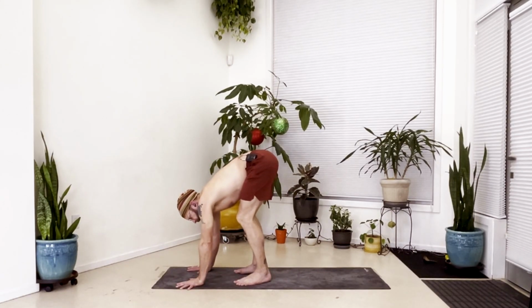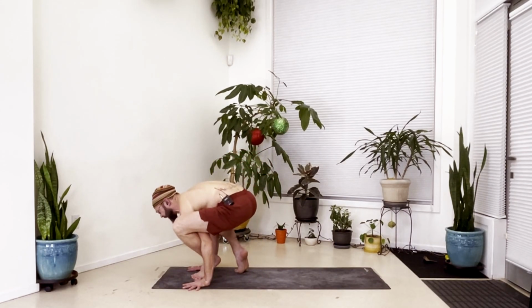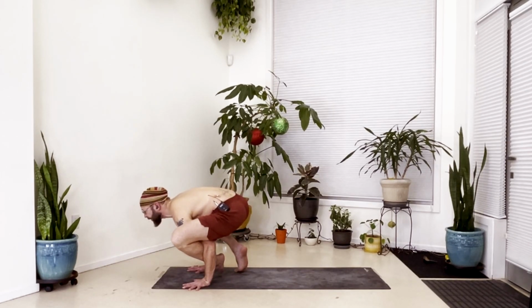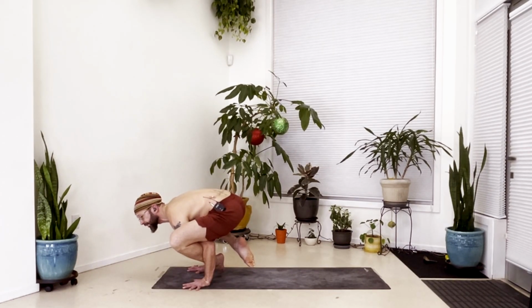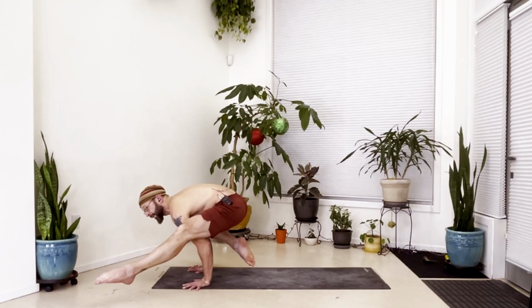And let's take that half firefly. So left leg around your left arm, left foot between your hands from the front. Right knee goes to the right arm from behind. And then lift your left foot first and squeeze that left arm. Look forward, lean forward, lift your right foot. Maybe just stay right here, but keep the left leg squeezing. And if you want to go further, go ahead and extend that left leg more fully.